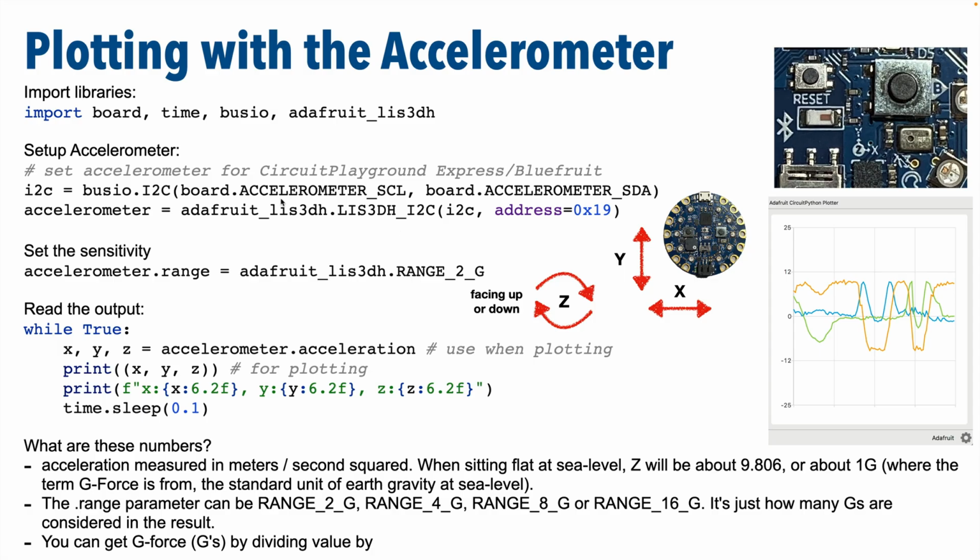Now, regarding these 2 lines in the CircuitPlayground boards, the I2C that you see here is pronounced I-squared-C. It's a communication standard for connecting peripherals to electronics boards. We'll learn more about this in a future lecture. We'll actually use this standard to wire up external devices to our board, but the sensor that we're using now is wired directly on the board. There's nothing to wire up, but it still uses this I2C communication standard, and the busio library is used to help us set this object up.